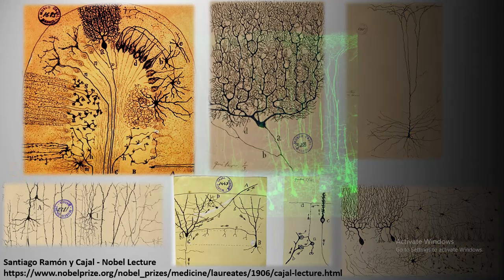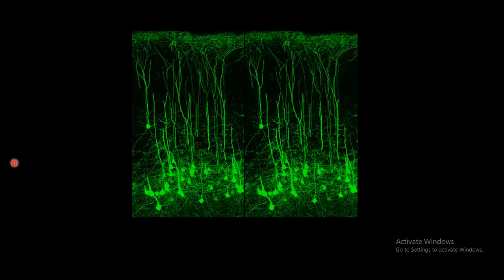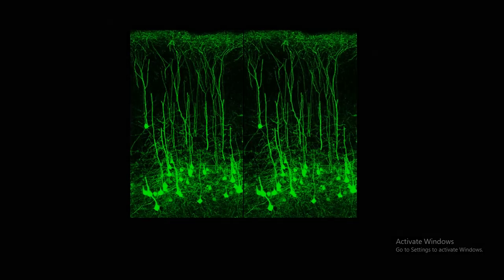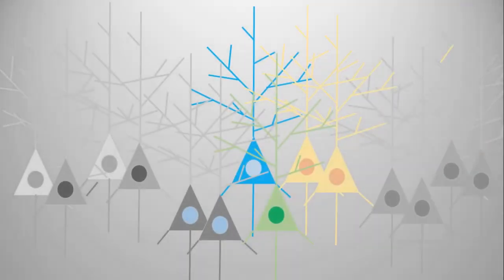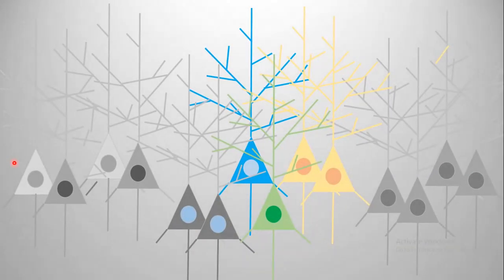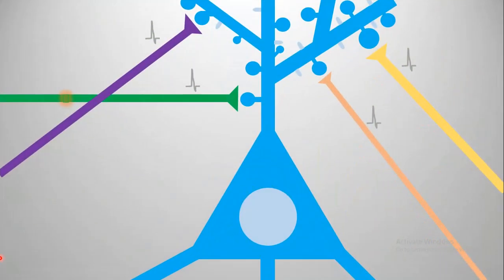That's why here is an image of GFP-tagged neurons of the cerebral cortex. Look how beautiful they look. So let's change our view to a view like this. These are typical pyramidal neurons of the cerebral cortex. Now if we zoom in, we see that at any point of time a neuron is receiving inputs from quite a lot of other neurons. And when the neuron gets the impulses, they are processed by the postsynaptic neuron.